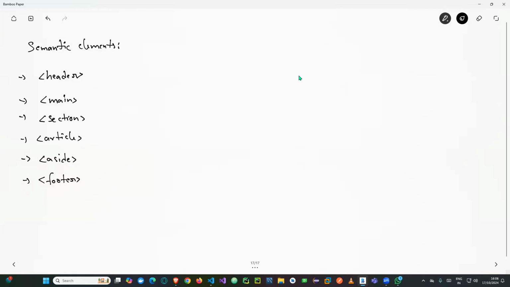In general, I'm just showing a diagram of a basic web page.